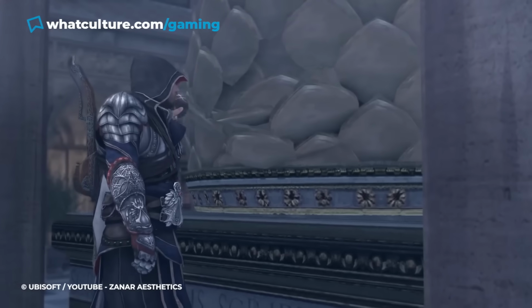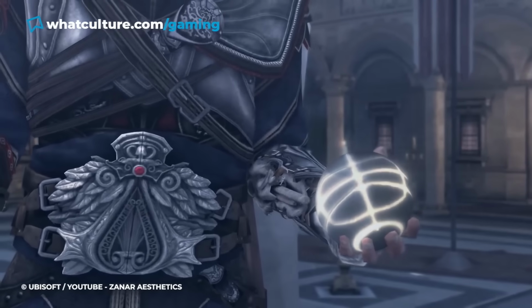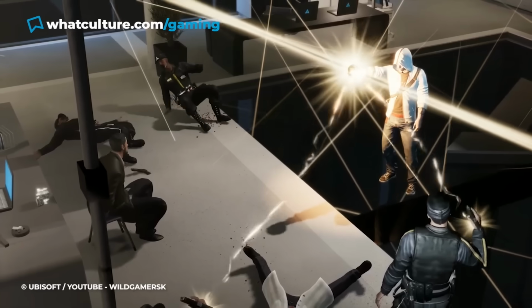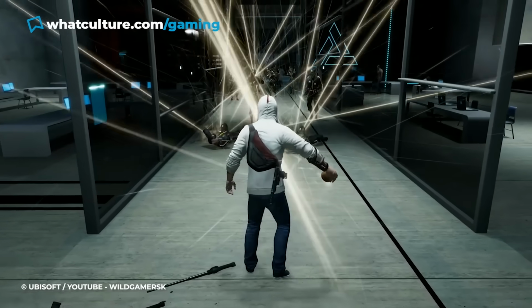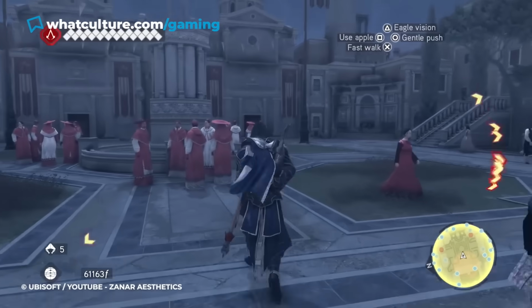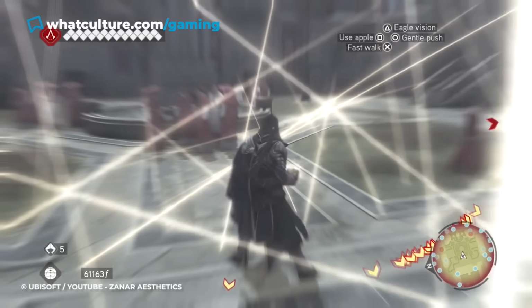Despite its small size, the sphere holds an incredible amount of power that is capable of reshaping reality. The wielder of the apple can use it to instantly kill people, bend their minds to their will, or simply make them go insane. Using the apples in Assassin's Creed games is one of the greatest power trips that video games have to offer.